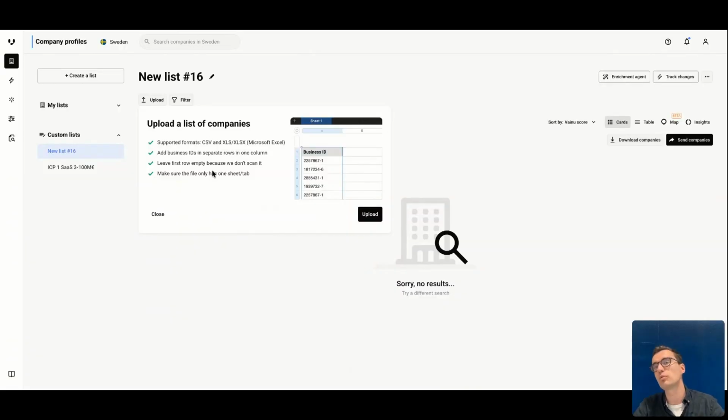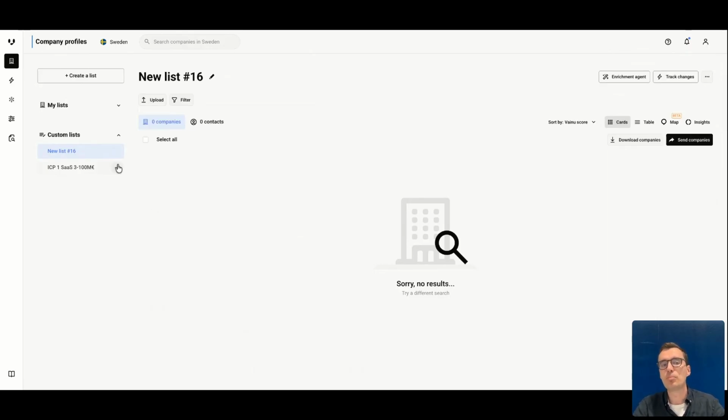And as you can see, it basically tells you that it expects to receive a CSV file or an Excel file, which hopefully contains at least the business IDs. And then when you click on the Upload button, it'll go through that list that you just uploaded and create a new, fresh custom list based on the companies that it was able to find from that list using those business IDs as the unique identifier for those companies. It could just be a column that only contains company names. That's fine as well, but just know that in some cases that might not be as accurate as when using business IDs, because business IDs are always unique.